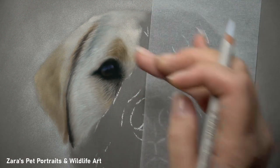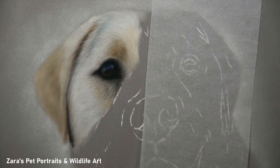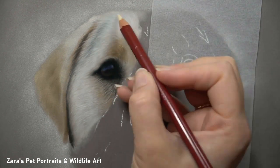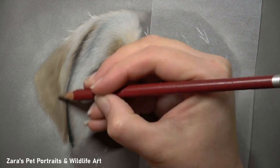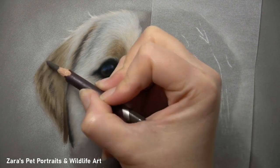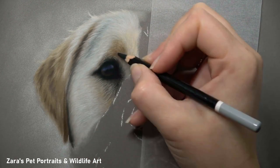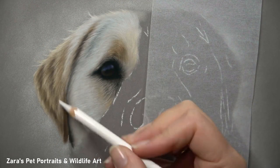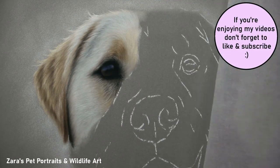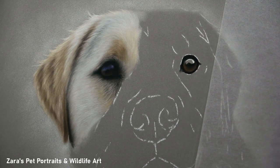From there I'm reinforcing my darker colours. The colours I'm using in the shadowed areas, particularly next to the ear, are cooler on the colour wheel. Look at the greys I'm using — those darker greys all contain a bluer tint. With any pastel pencil set you'll have a variety of warm greys and cool greys. I'm not focusing on neutral colours in the middle when I've got a light source like this. With the cooler side showing more blues and purples, I want to capture that in the fur. On the right hand side I don't use any of my bluer greys at all.